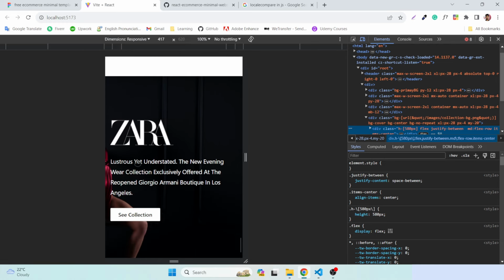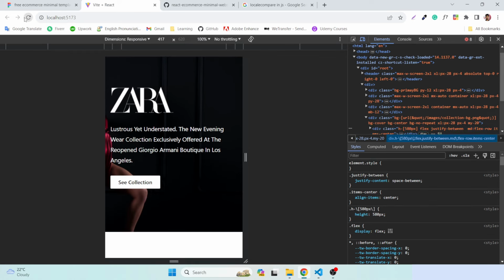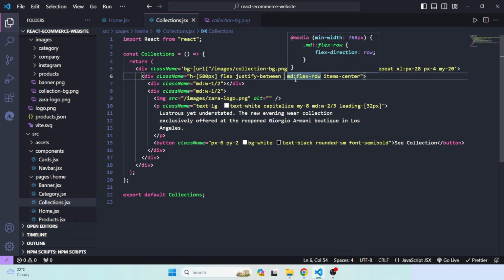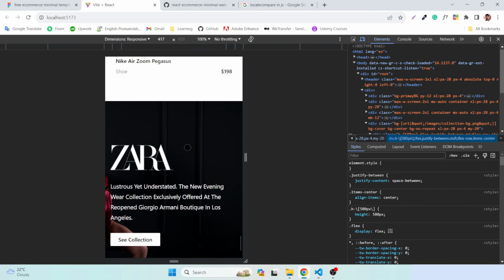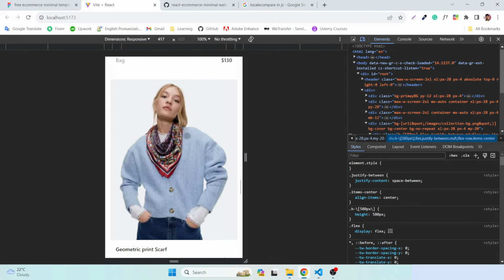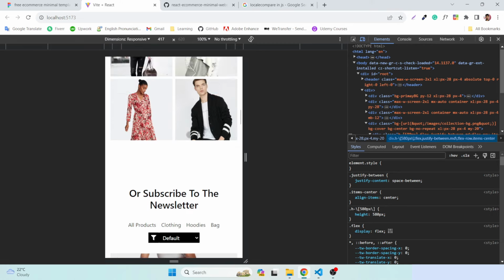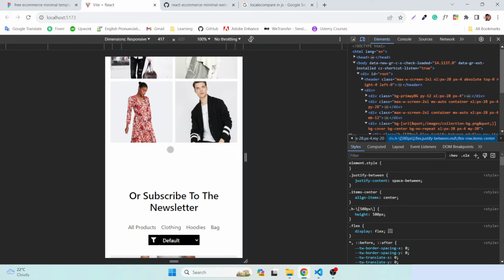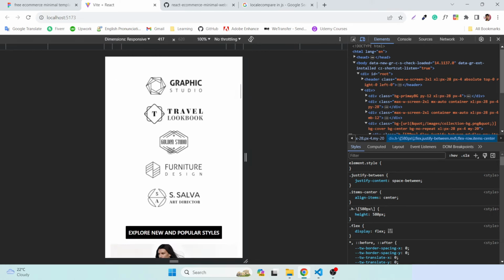Okay, maybe this works right now. If we remove these classes from here, flex-col, if we remove this one, then it will maybe be perfect. Okay, so this section is fine. Right now we have everything done in a completely organized way.